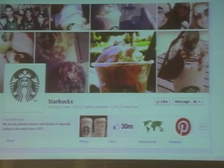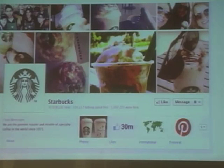One where you walk out of the store or you walk out of that user experience and you love it and you want to tell all of your friends. And digital is now allowing that word of mouth to happen at scale. And mobile is simply accelerating it and allowing it to happen in a much more real-time, much more local way than it's ever happened before. So Starbucks is an example of a company with a really robust customer interaction and page.